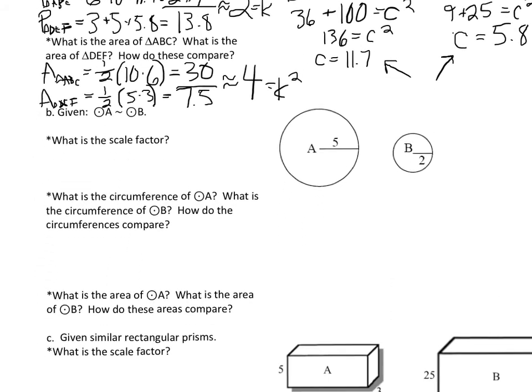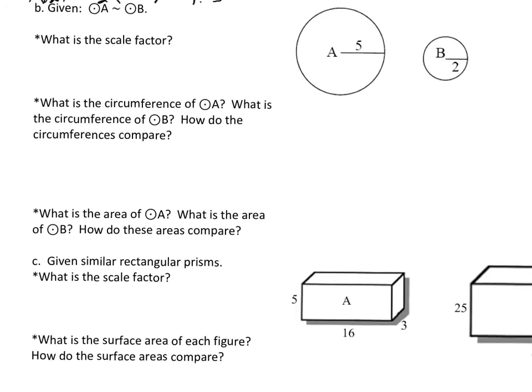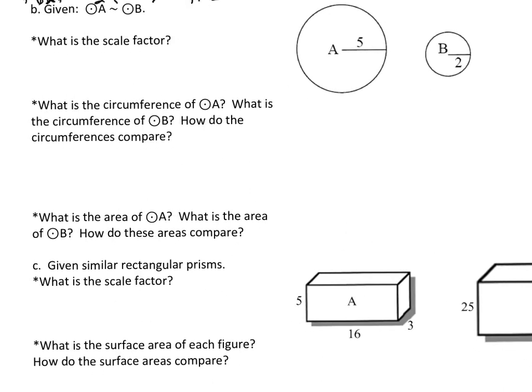If we look down here at example B, which is with circles, we have these two similar circles. So it says A similar to B. Once again, I'm going to pick right away which one's my new, which one's my old. It doesn't really matter which one you pick, but it's good to pick just so you're consistent for your scale factors. Now, what is the scale factor? Well, I can just use the radius here of new over old, 5 over 2. Even though I don't have side lengths for this, the radius works just the same. And we're going to see, what if we had used circumference? Will that give us the same scale factor?